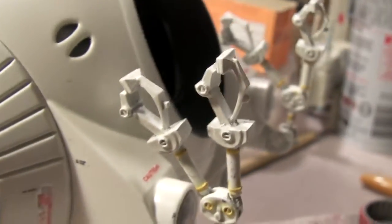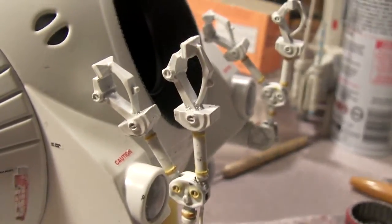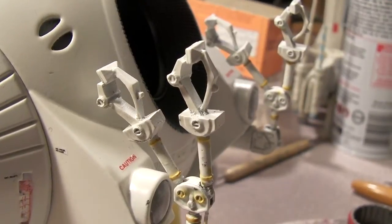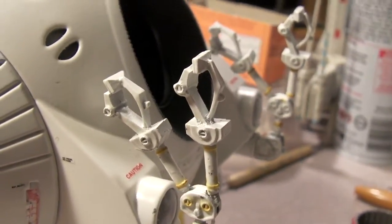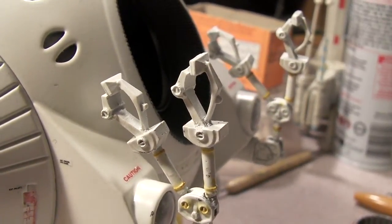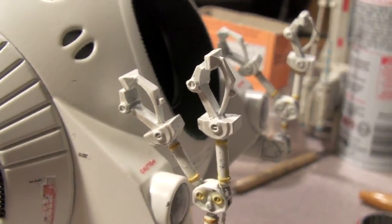Actually, compared to this arm, you can definitely see how much further off that one is. I think that I bent that into the place I wanted, but it's fallen back again. And maybe I can put a little super glue in there and help it stay where it should be. I just really hate the idea of snapping it right now. So I may just let that one sit for a while as is.